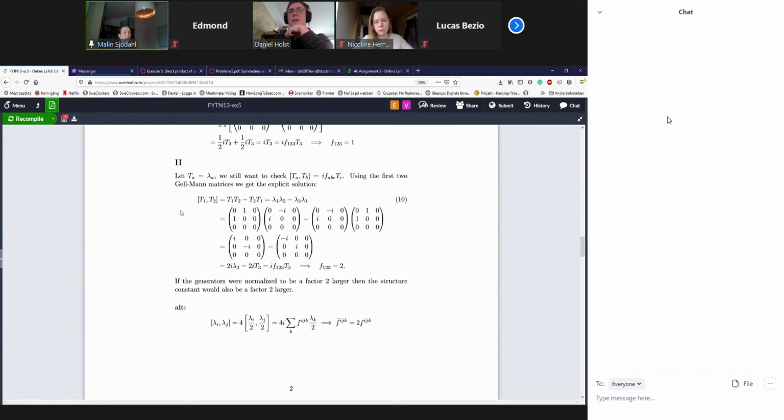Yes. So not much. And of course you generate the same group if you multiply all generators by a constant. So occasionally you see the same group with different structure constants because you can just change the size of your generators. But that can be confusing because on the other hand, you often hear the statement that the structure constants define the group. And as we have seen, we can clearly change the normalization of them. We can also take different linear combinations of the generators and we still generate the group.